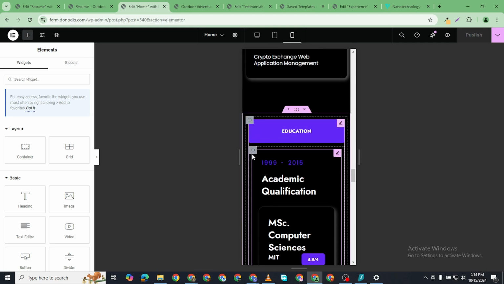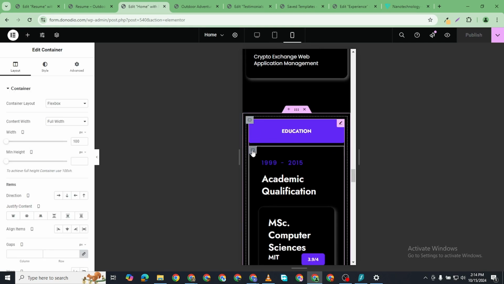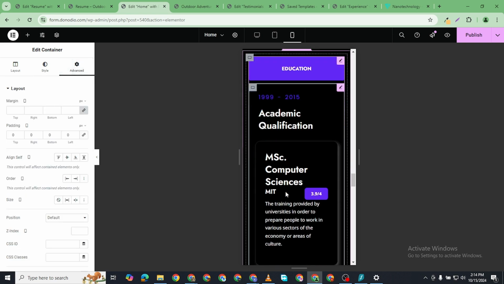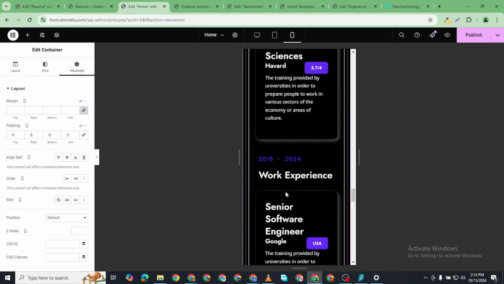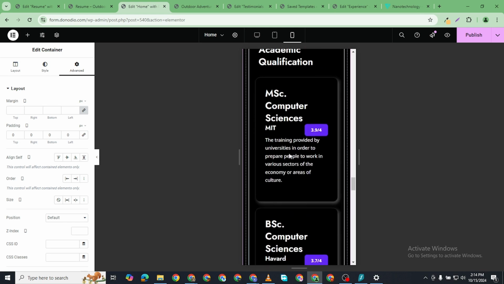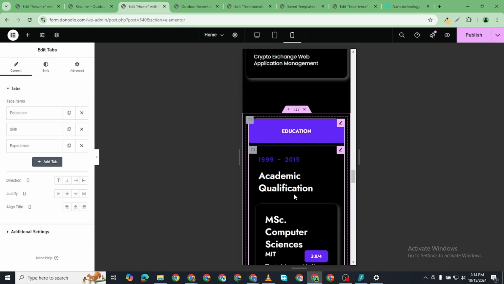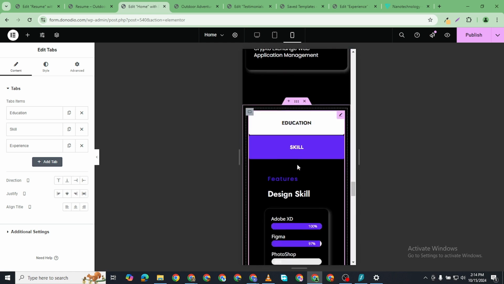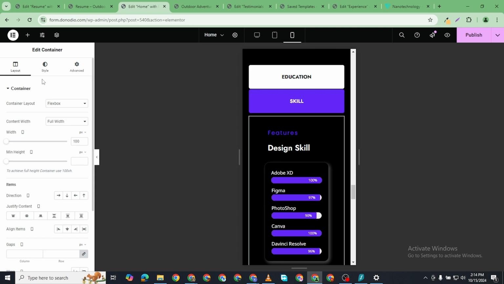So one thing we can do on mobile is to simply turn off the padding. Yes, so you see it bulges out. We can turn off the padding for this. I'll close this. And for these two, I will turn off the padding.